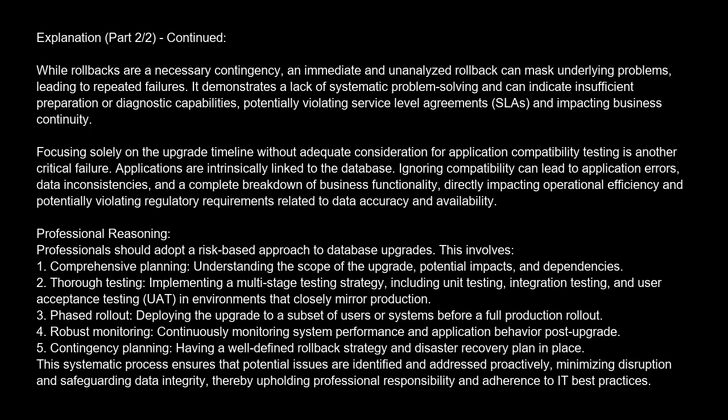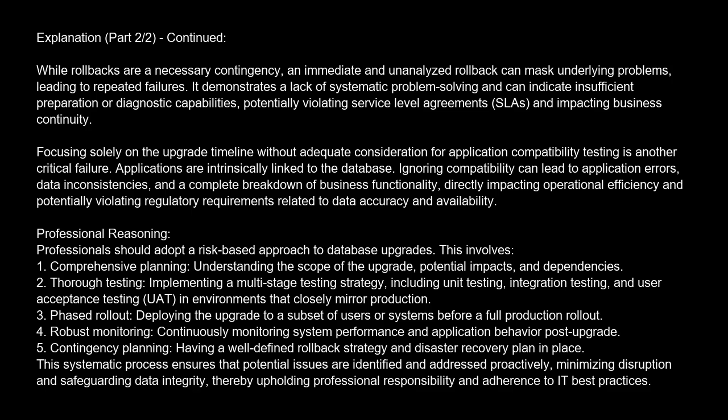Professional reasoning. Professionals should adopt a risk-based approach to database upgrades. This involves: 1. Comprehensive planning, understanding the scope of the upgrade, potential impacts and dependencies. 2. Thorough testing, implementing a multi-stage testing strategy, including unit testing, integration testing, and user acceptance testing, UAT, in environments that closely mirror production.